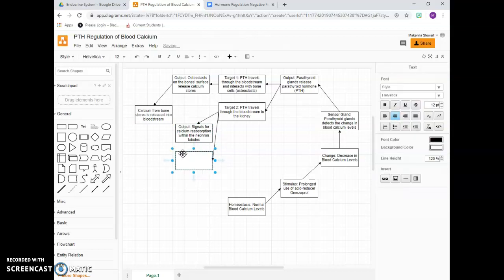Okay. PTH also, when it reaches the kidneys, synthesizes vitamin D.